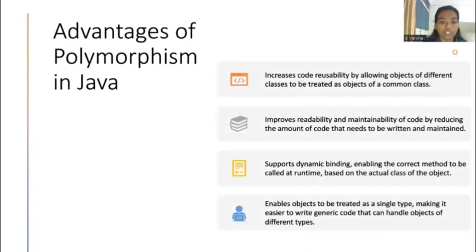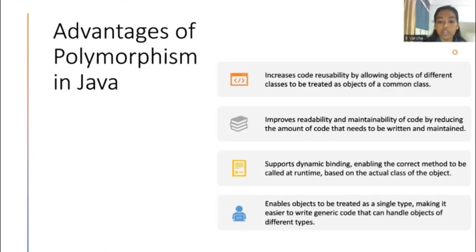Advantages of polymorphism in Java. There are mainly four advantages of polymorphism. First, it increases code reusability by allowing objects of different classes to be treated as objects of a common class. Second, it improves readability and maintainability of code by reducing the amount of code that needs to be written and maintained.